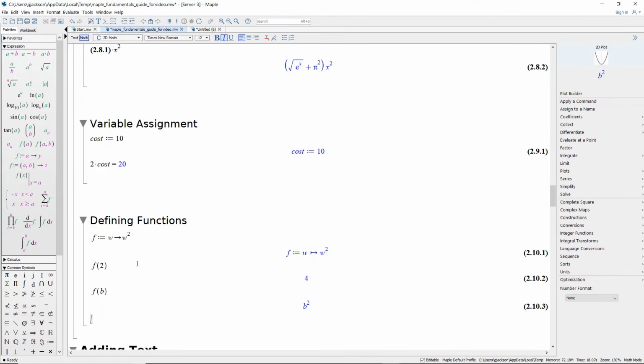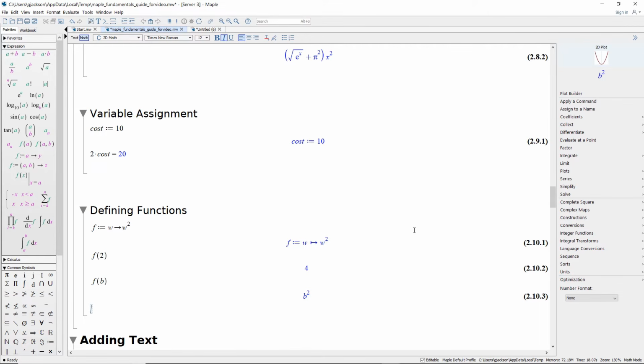Another way you can enter math into Maple is by taking a picture of your expression with your phone using the free Maple Calculator app and then uploading it to Maple. The app can even understand handwritten math, and it's a great way to avoid transcription errors when entering complicated expressions. Maple Calculator can also solve lots of math problems directly on your phone.